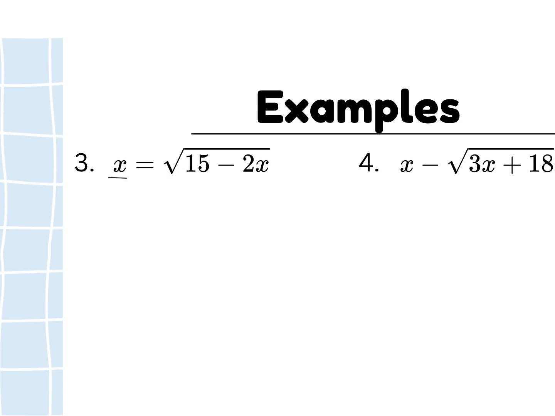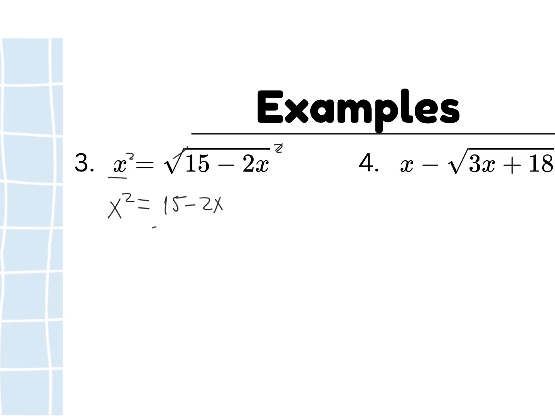The only other times where these kinds of problems get a little bit more complicated is maybe if there's a variable on the other side, or maybe a variable plus a number. So this process is still the same though. I have a square root on one side, everything else on the other. I can just square both sides. And then you're left with an x squared equals, this square root and this square are going to cancel out. So I get x squared equals 15 minus 2x.